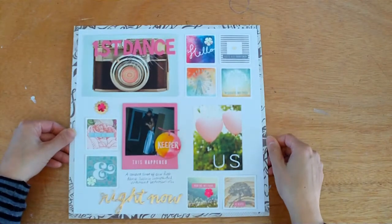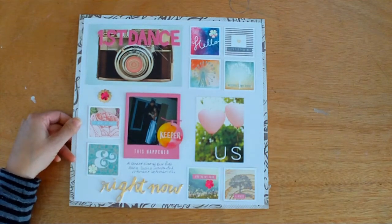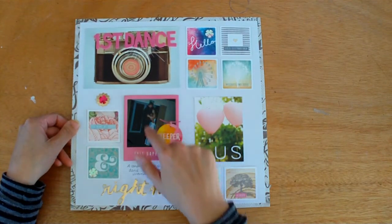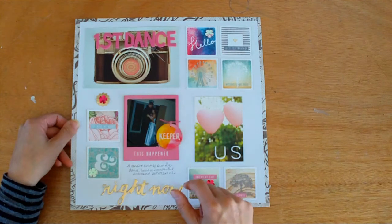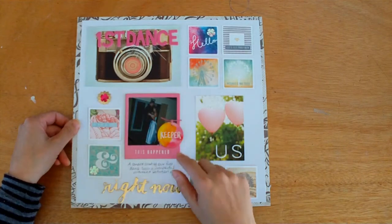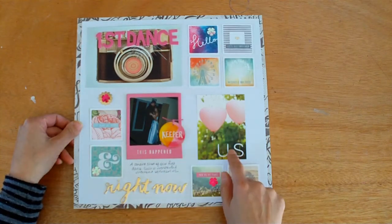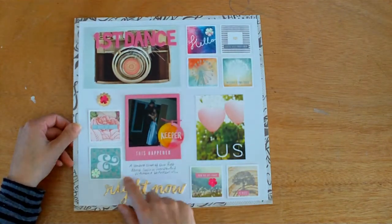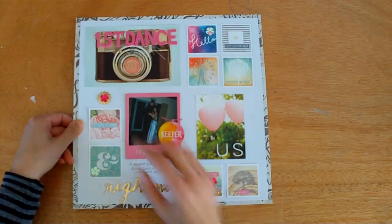While I was in the mood for making informal wedding album pages and getting down to scraps, these next pages are really how I deal with scraps. Someone had taken a photo of us having our first dance — it was a four by six but there was a guy's face in the way, so I cut it down and put it in a frame. I went through and picked out the cut aparts that really went with the colour scheme. I love that one that said 'us' and the camera. I've called it First Dance with a subtitle that says 'right now.' It's quite minimal and pretty quick because it's a grid layout.